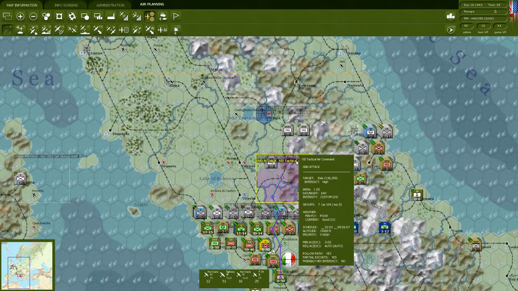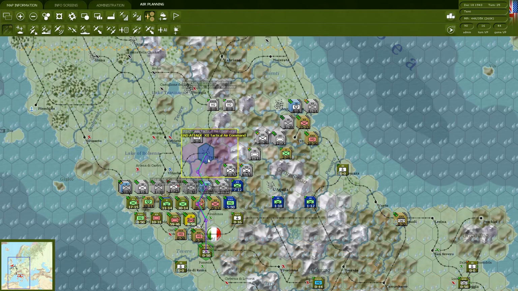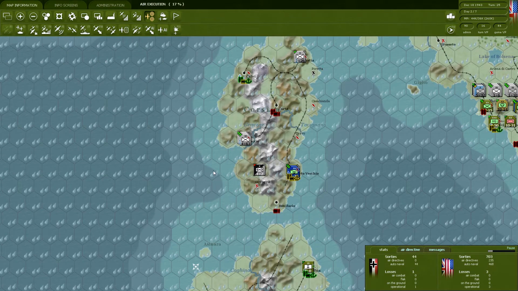And then we've got the tactical air command. So these guys are the single engine fighters, fighter bombers. We don't have too many for now. It's only 100, but I do want to interdict them over here. So without further ado, that's it. Nothing in Northern Europe. Let's execute this air directive over here.